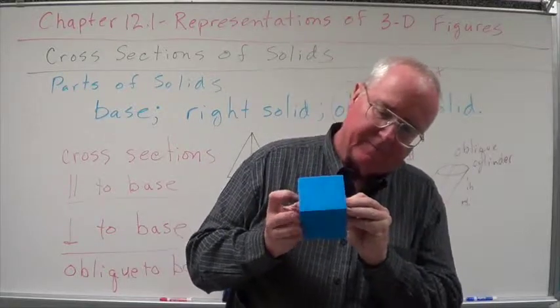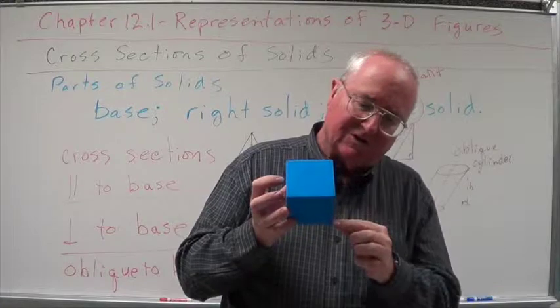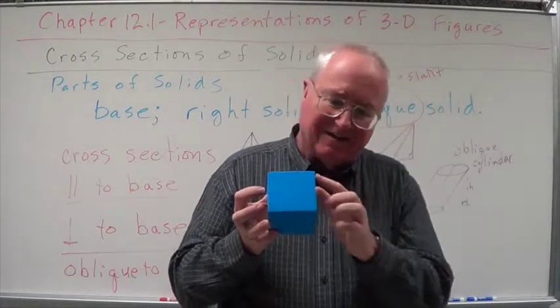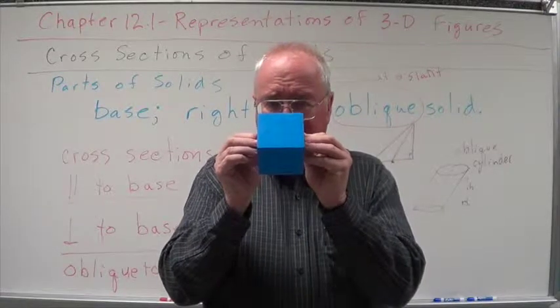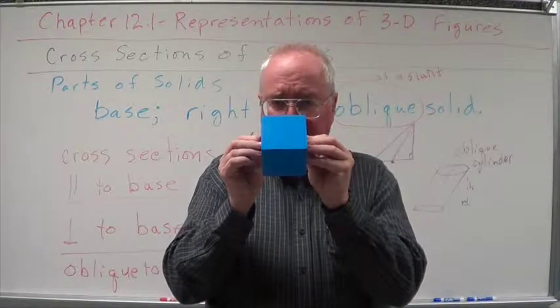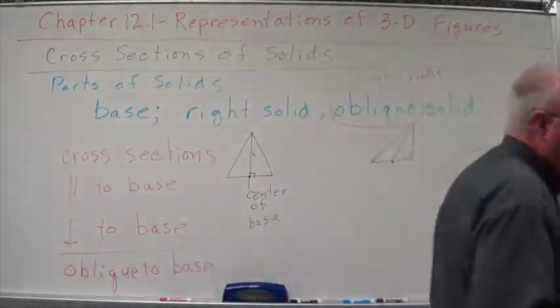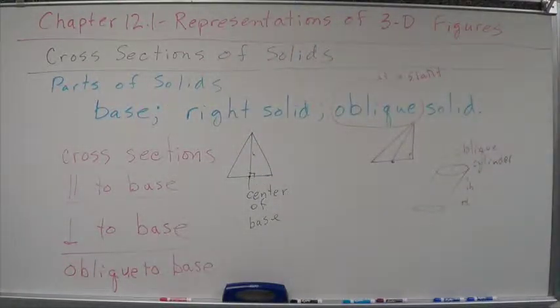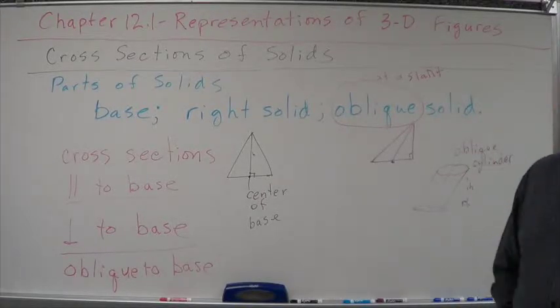wow. You understand? From here to here is taller than it is wide. If I have something that's taller than it is wide, all the angles are 90 degrees, I have a rectangle. So your ability to look at cross sections and know what they look like is extremely important. It takes practice.